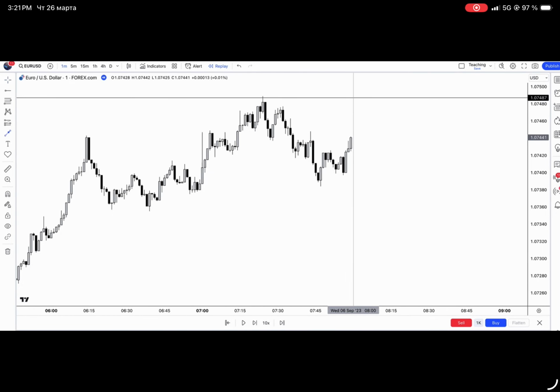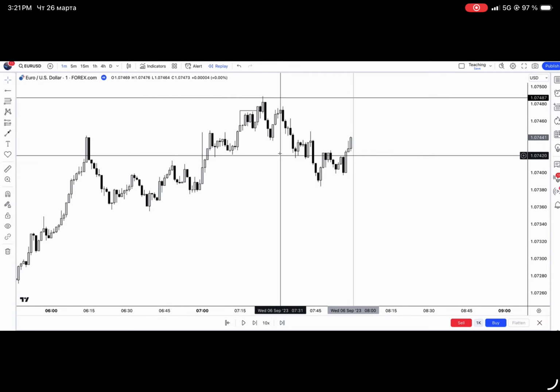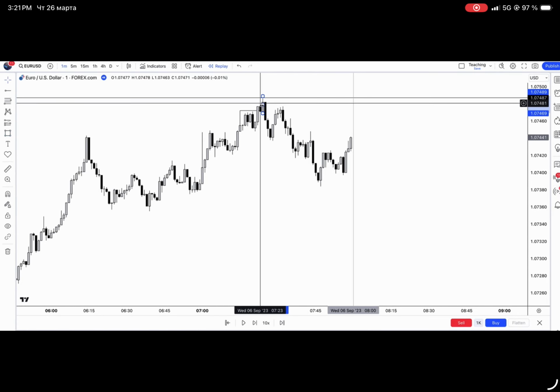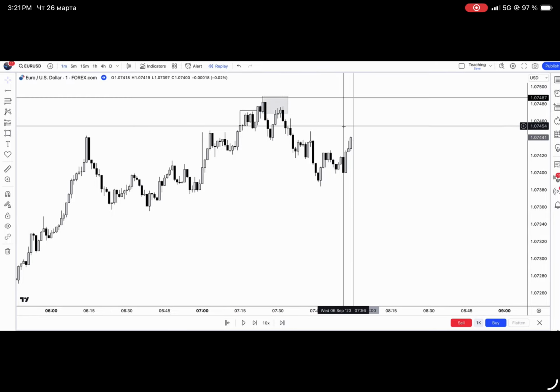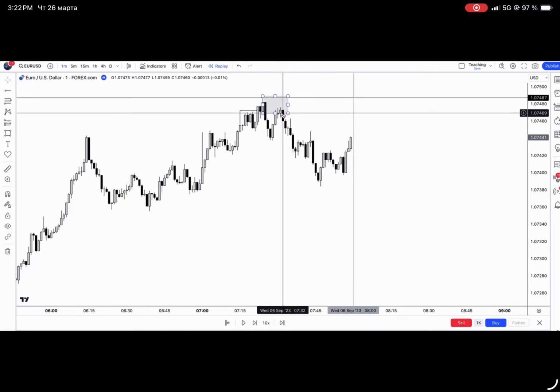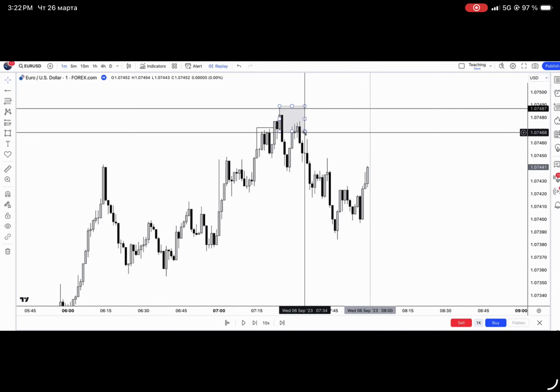Took out the highs to the left, and then broke down. Price retraced back to the extreme, and had mitigation up here. Nothing I like too much so far. As for entries, maybe one at the extreme here. Nothing I like personally. Anything up here would be a little more risky, right?